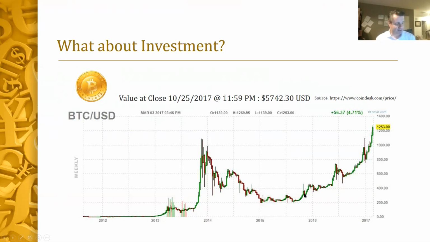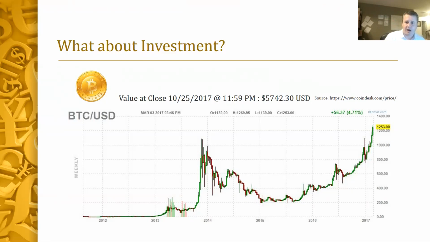Then it had this nice little trough where it went down, and everybody lost interest. Then in 2017 it really began to take off, to the point that it closed at the end of business yesterday at approximately $5,700. So that's crazy. There's just nothing else that has that type of investment rebound that your typical person can get into.